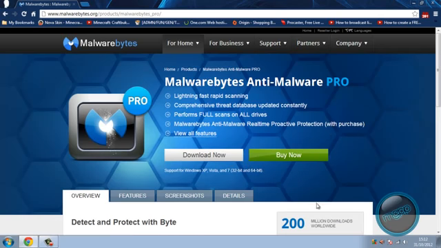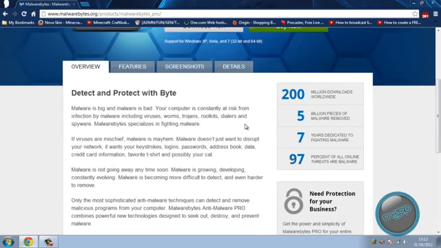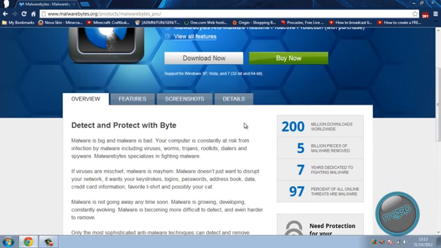You can use this for XP, Vista, 7, 32-bit or 64-bit. So that's pretty much it. There's been 200 million downloads worldwide, 5 billion pieces of malware removed, 7 years dedicated to fighting malware, and 97% of all online threats are malware.